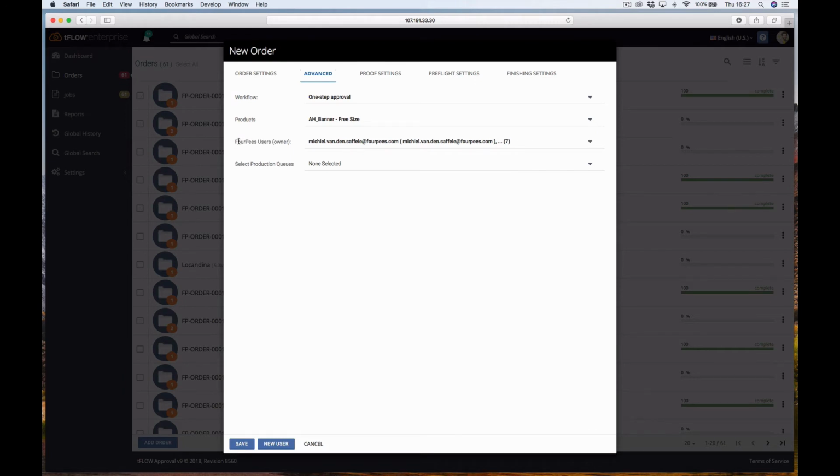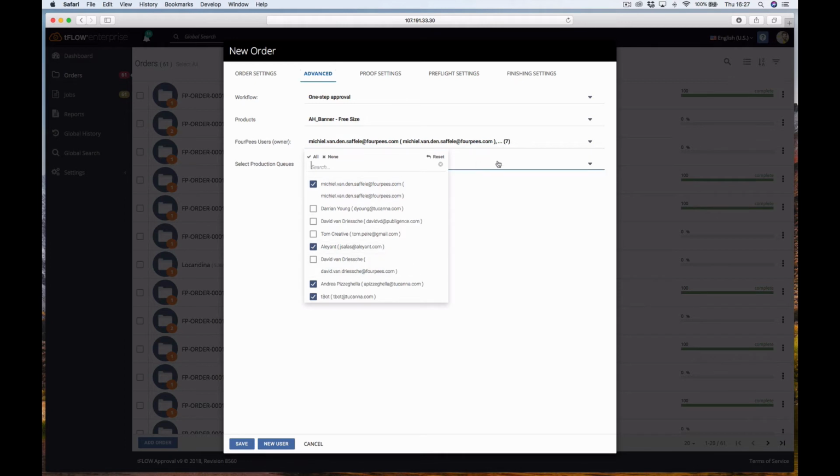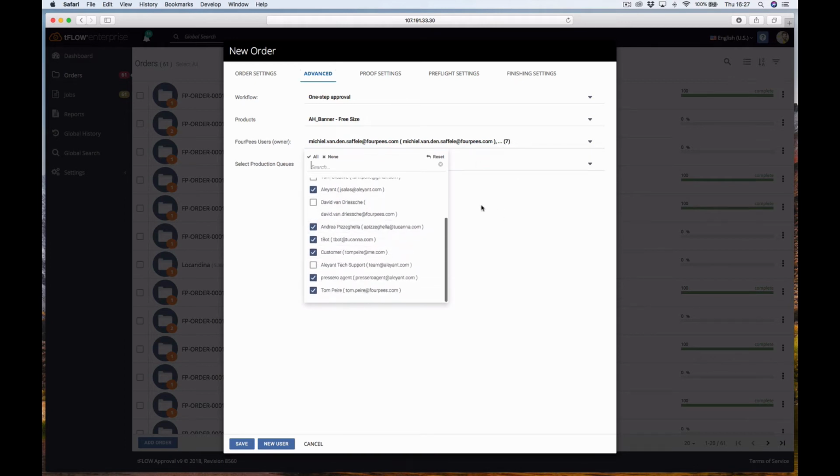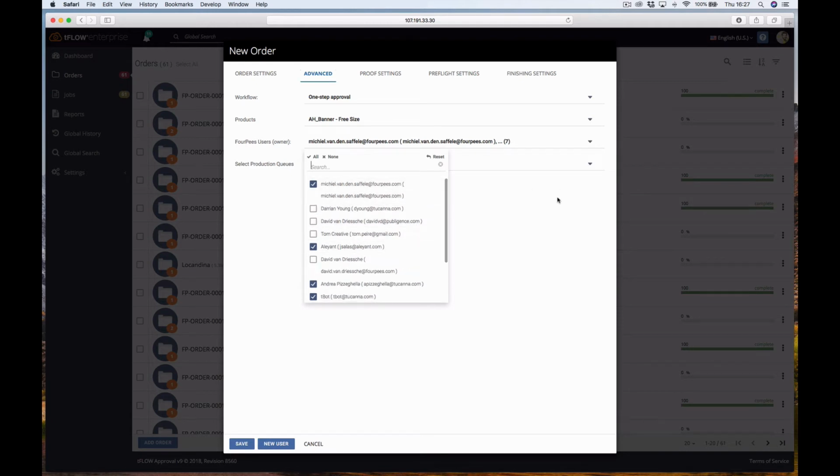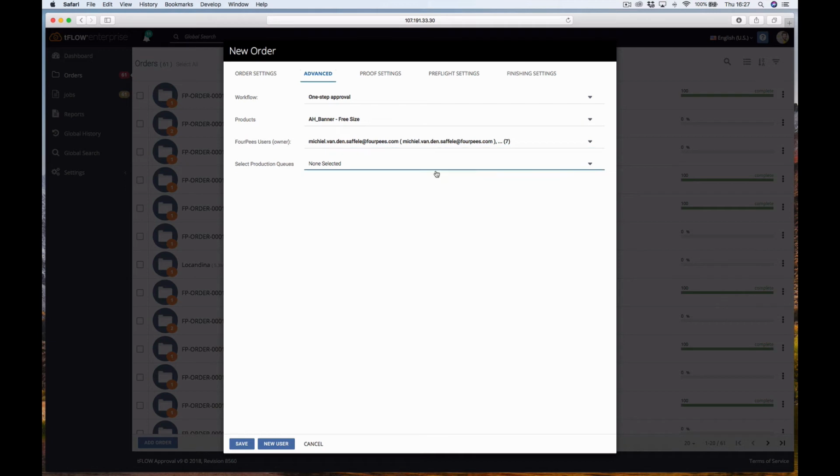You can see the 4Ps users that are involved in this. All these users selected here will get an email when this goes through, and all the information about this will be seen. So you will see we will spam some people during this demonstration, and you can select production queues if you have them. These have to do with the tBot module. If you have, like, this is the production area.